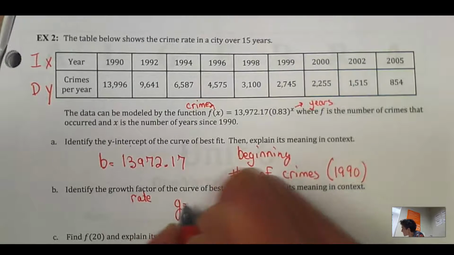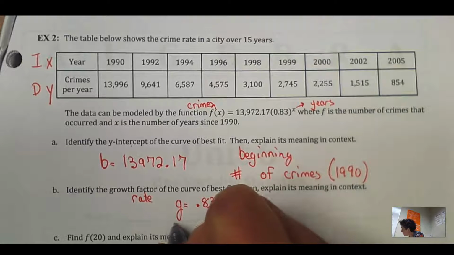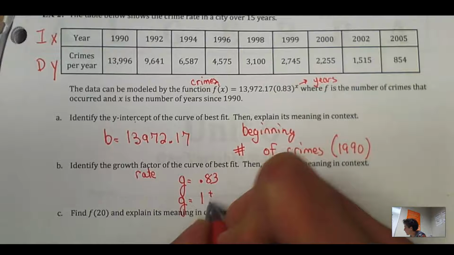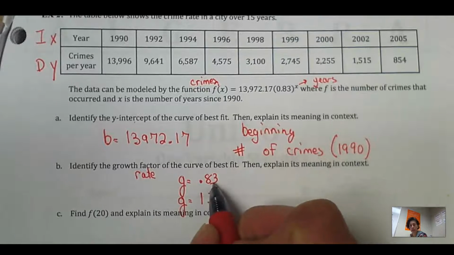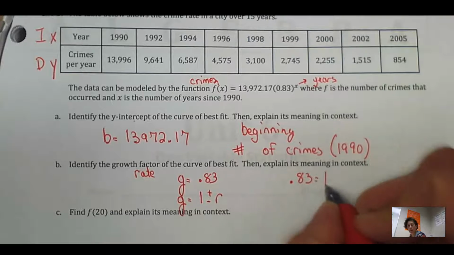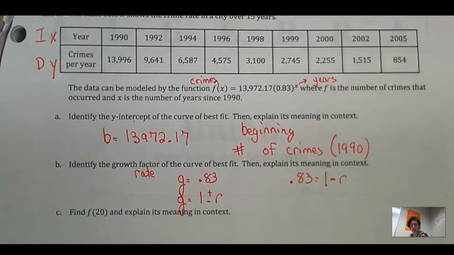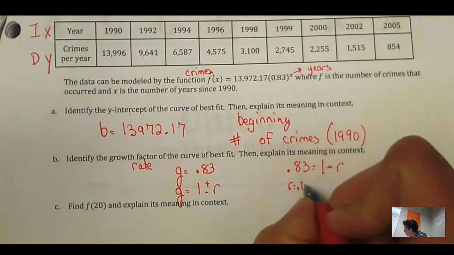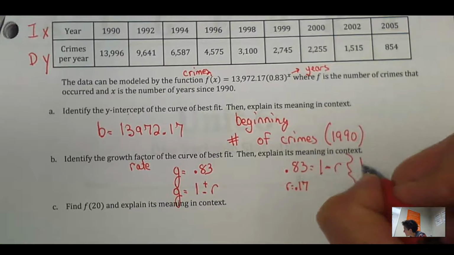So G is this 0.83, and you have to remember that G comes because they took 1, and then they either added the rate or subtracted the rate to get to 0.83. If I think of money, and this is 83 cents, and I start with $1, then I would have had to subtract that rate. To figure that out, just 1 minus 0.83, I could also just go to my calculator and type that in. Just the bigger number minus the smaller, and I'll see that R is 0.17. So my percent is 17.